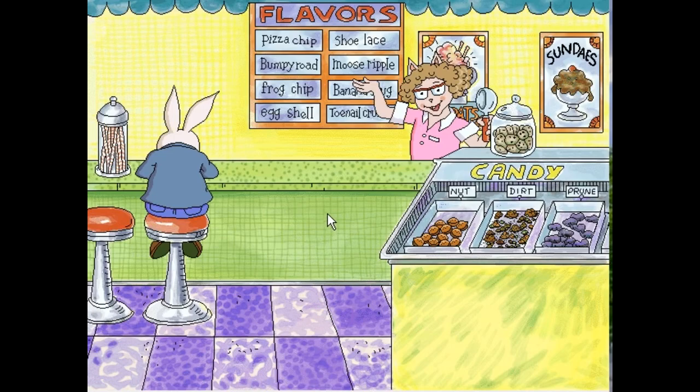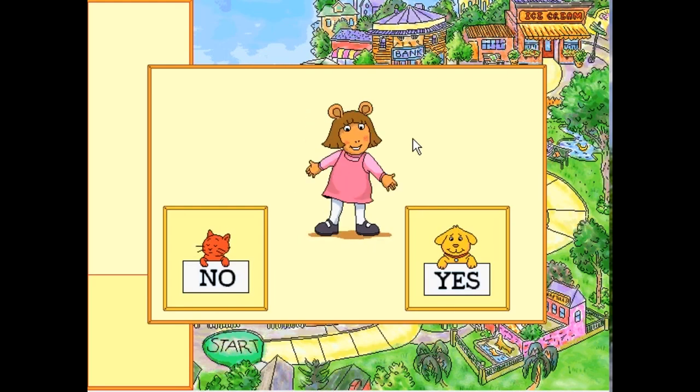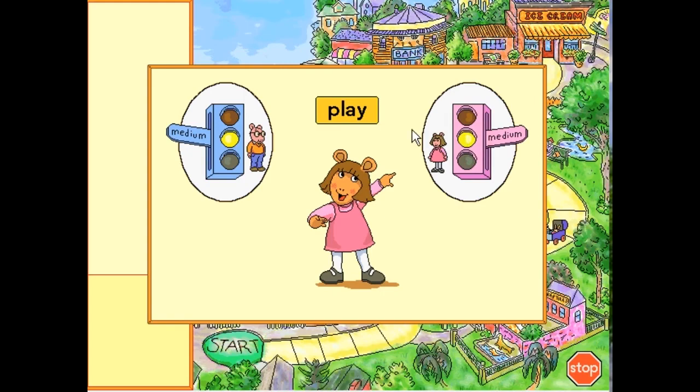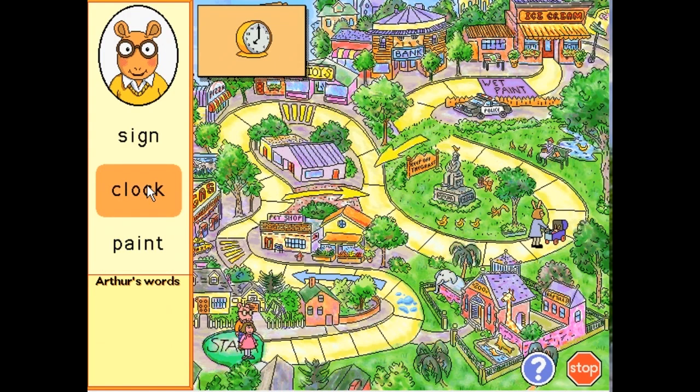I'm glad you enjoyed that. Come again. Do you want to play again? Okay, let's play again. Let's race to the ice cream store. Now click medium. Now click medium. Okay, to start playing, pick a card. Now click on the word that matches the picture on the card.